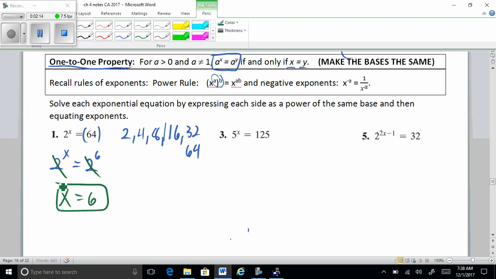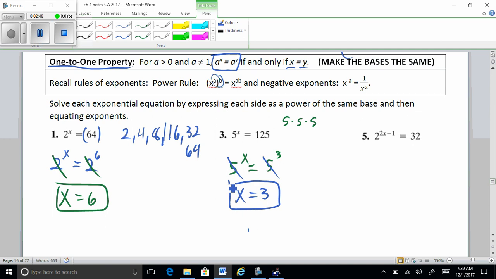I understand that what I just did might not have been absolutely necessary to solve this problem. But like I said, moving forward, you're going to get to more challenging problems where you have to use that property. That's why we're doing a couple of easy ones first. Number 3 is basically the same thing as number 1. Here you have 5 to the x, and 25 is the same thing as 5 times 5, so that'd be 5 to the second power. Then we can cancel out the 5s, and we get x equals 2.